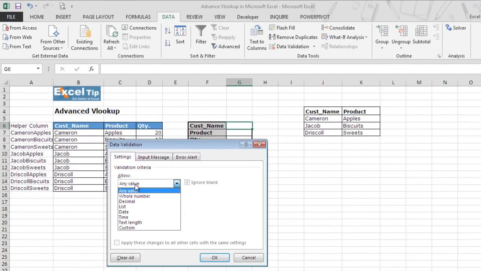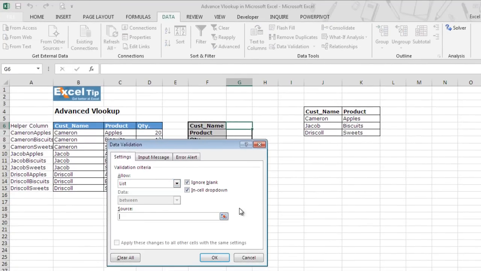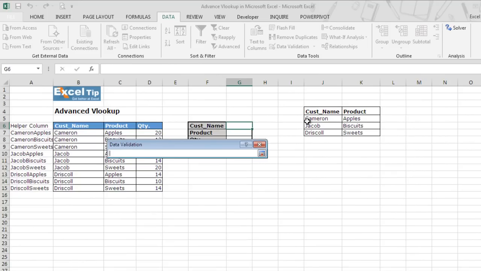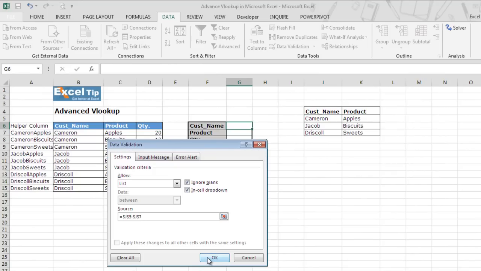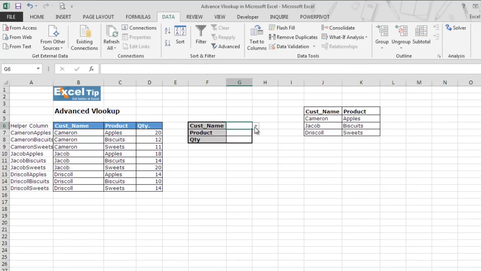So now we have to select list from the allow category, and under source we need to select the range to get the customer name list. Click on OK. Now you can see the range which we selected containing some names, and all the names are appearing in this list now.